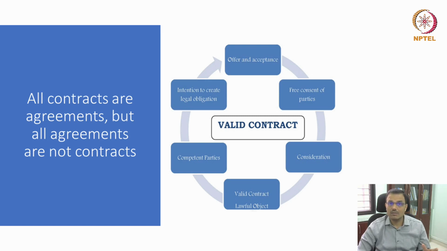And the agreement is the first step of enforceability. You have to agree. And then whatever you agree has to be with the intention. It should be free, you must be competent, there must be consideration, there must be a lawful object. Only then such kinds of agreements become contracts. But without an agreement, there is no contract in the first place at all.